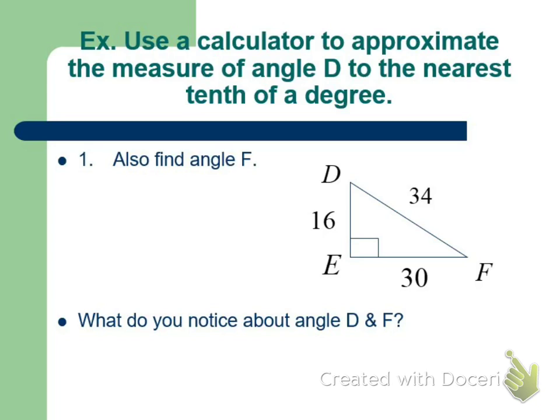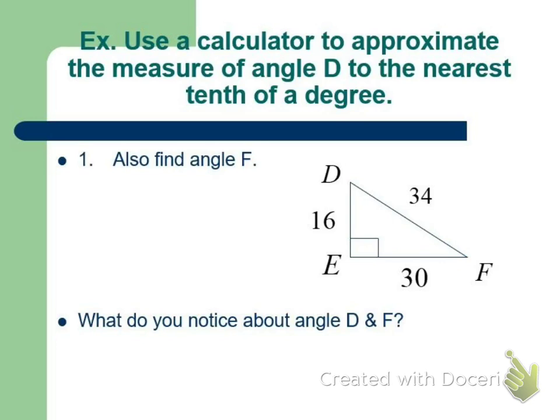All right. So on this triangle, they gave us 3 of the sides, which is nice of them. We don't have to find any sides. We are going to find both angles D and F. Okay, they told us to start with D, so we will do angle D first. If you have all 3 of your sides, you get to choose which trig function to use. Okay, if they already labeled all the sides, we can use any trig function we want.